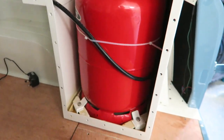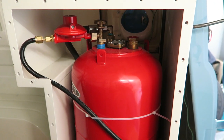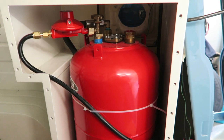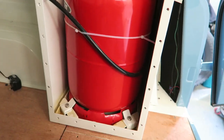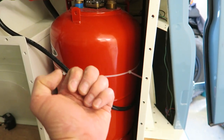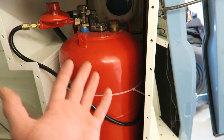So anyway, this LPG tank is filled up from a bayonet fitting on the outside. You can fill it up at the petrol station. It's got lots of safety built in, so you can't overfill this bottle. You could just pull back the pump, and it will keep pumping until the bottle is 80% full and then it just shuts off.